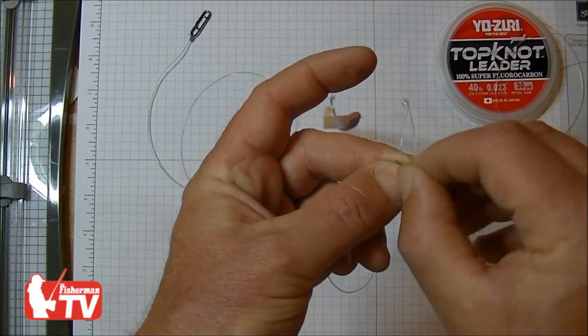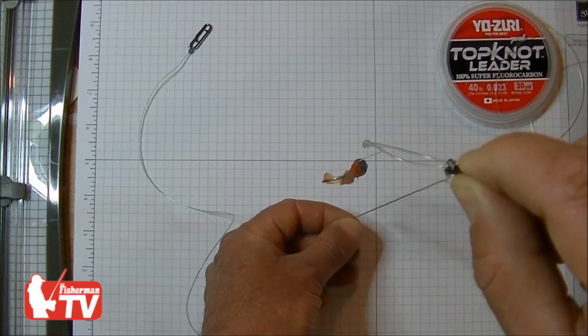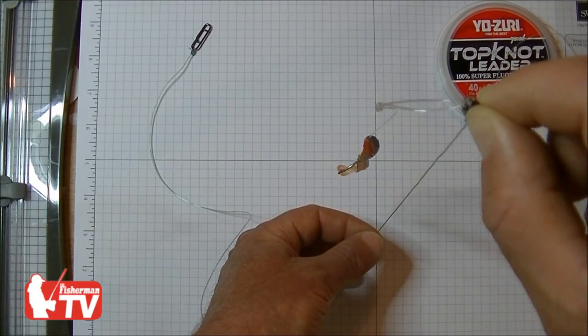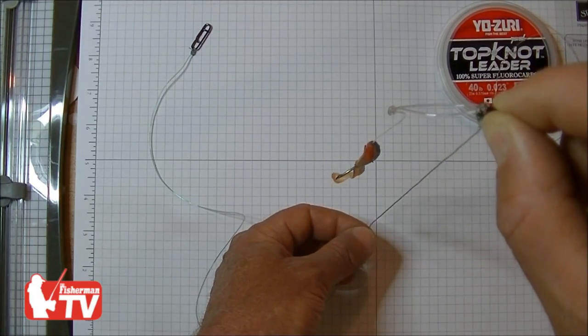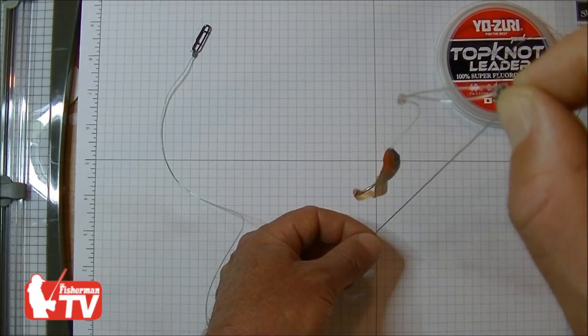If I can get this right on the video to have it look straight down, that loop causes the dropper lure to stand out off the main line, and that's extremely important because one of the issues when you're casting and retrieving is that the dropper can wrap the main line. But the loop acting as a standout off that main line, that works out very nicely.